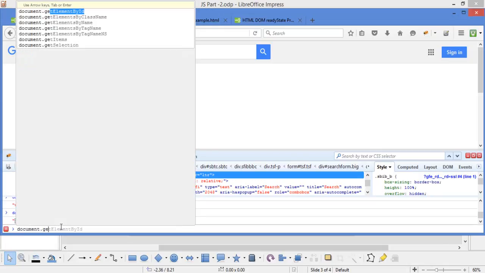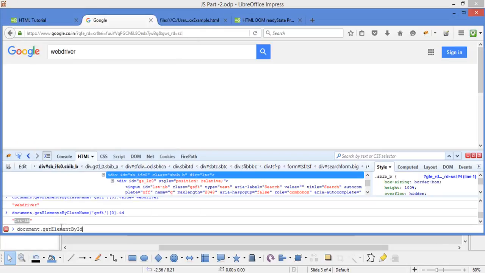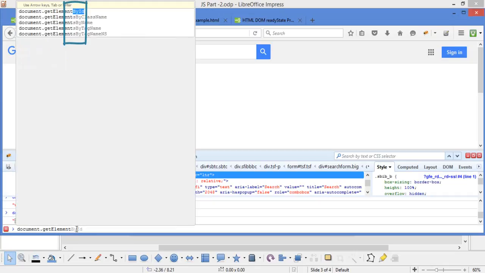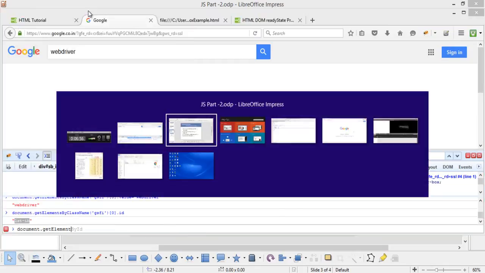Document dot getElementById. Here if you see, we have element by ID. It's not elements. If you see getElementsByClassName, by name or by tag name, they have elements. This has only element, which means it returns a single element matching the ID.